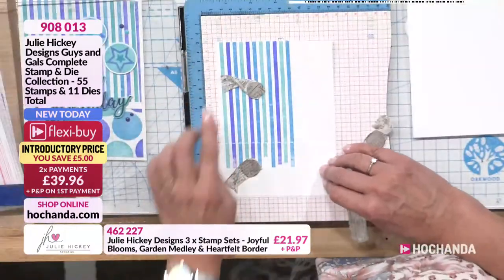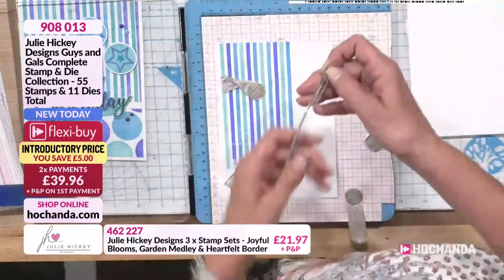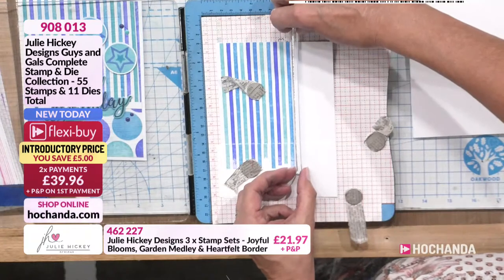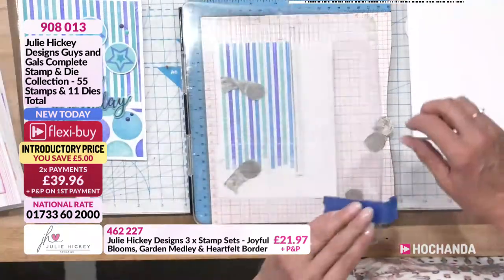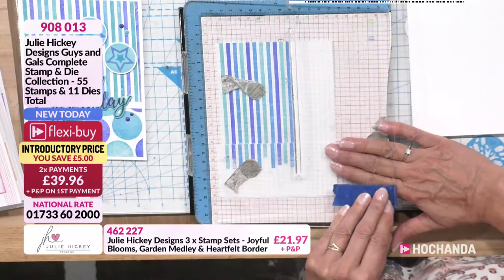I've gone ahead and done a little bit. So I've done my stripes down onto my card. So I'm using the thin rubber stamp this time, and I'm using the solid one to create my stripes. And I will line this up with my previous stamping. So I've got roughly the same border. And this is where a stamp platform really does come into its own. It comes into its own this time, it really does. And I'm trying to think if I've got this up the right way now for moving.